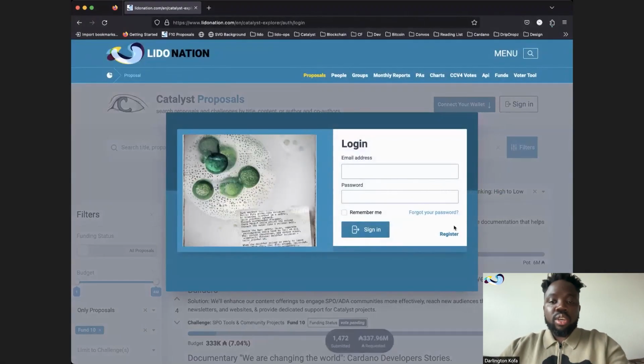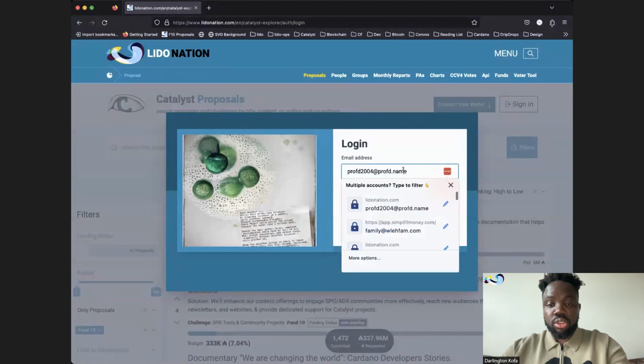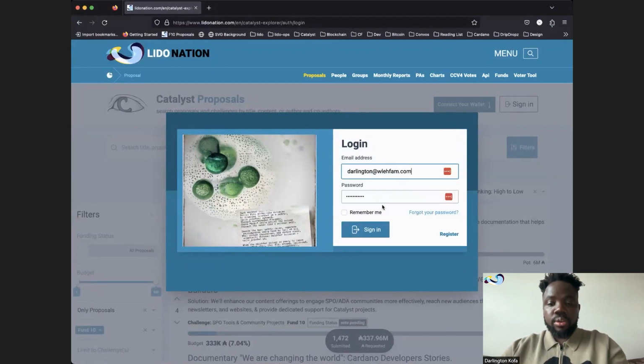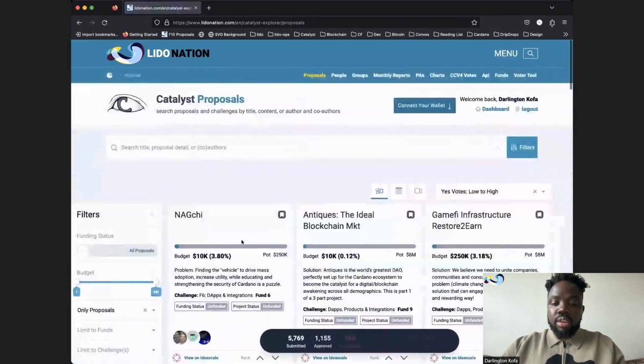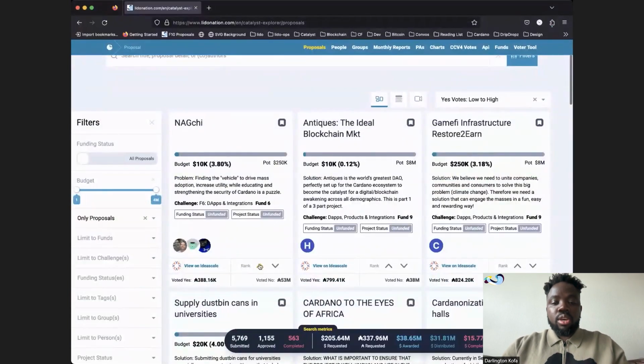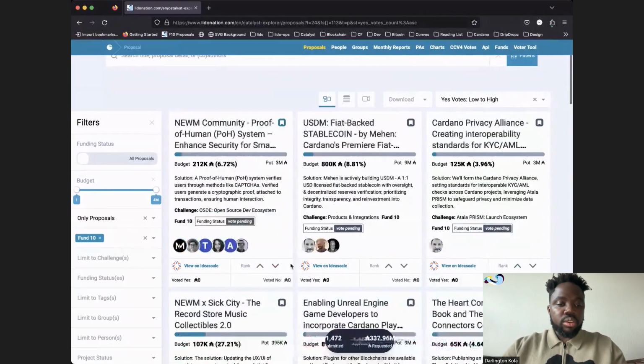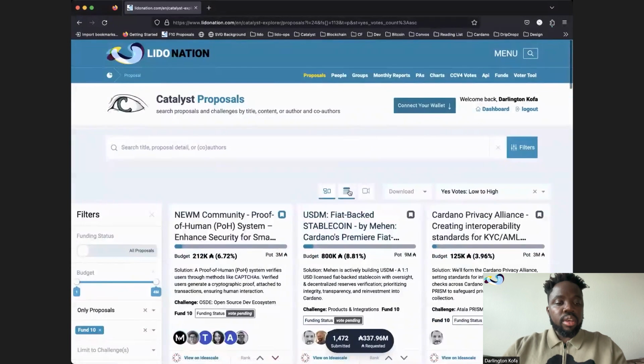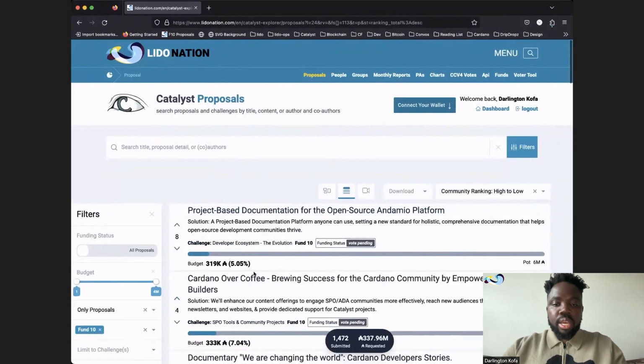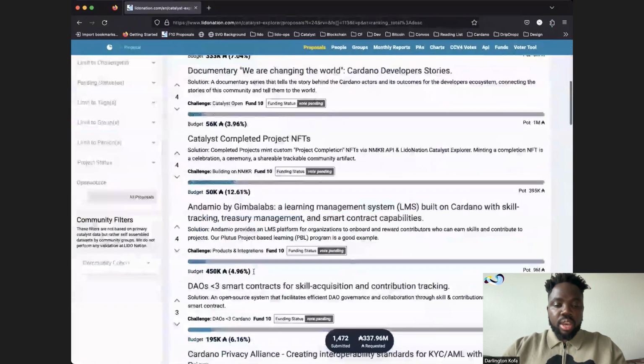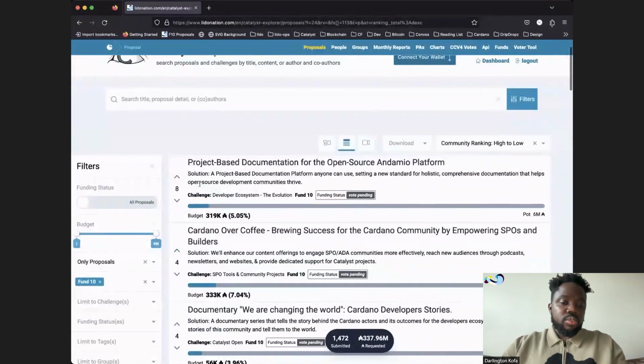And then the brand new thing as of 3 weeks ago, just to add a bit of fun and gamification to Catalyst and not make it so serious all the time, we now have this Reddit-style view. If you have a login to the site, and if you don't, you can always just register here. Anybody can register. Once you have a login, you can rank proposals as you are browsing. You will have this little rank icon here that you can use to rank a proposal up or down. Then you have this dedicated view to see the current ranking as it stands.